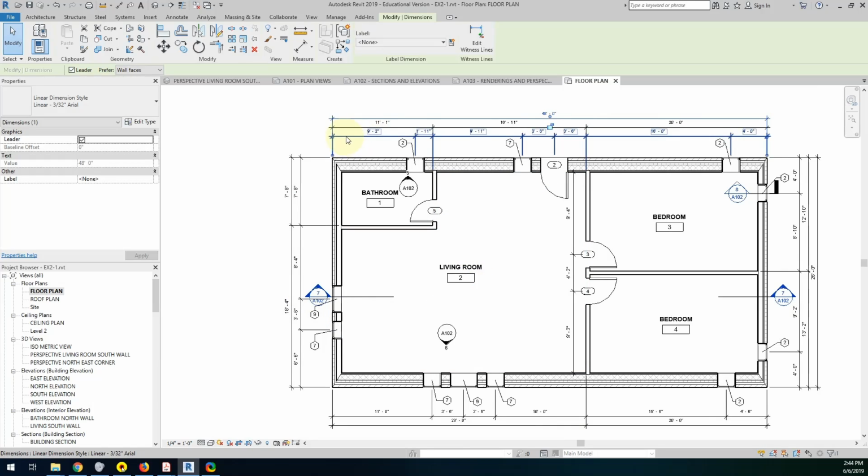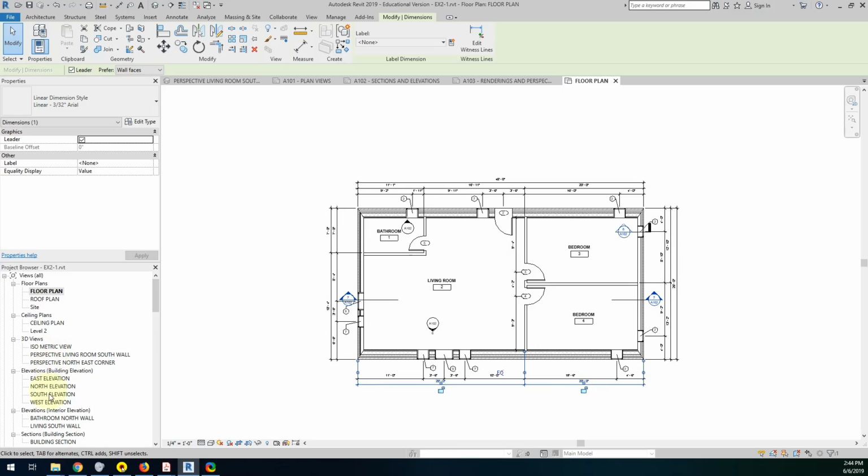Note that the dimension spacing is equal between one another all over the place. You'll notice as you drag a dimension, it'll kind of want to snap when it's close to another dimension. This is like a standardized spacing of your dimensions. And Revit will do its best to make them the same amongst one another as you drag them around.